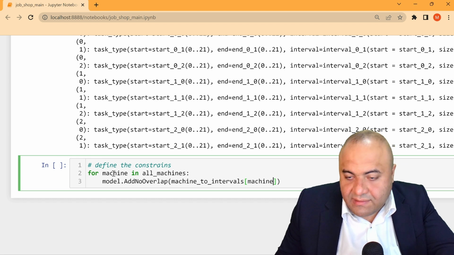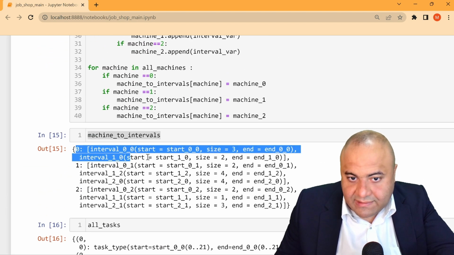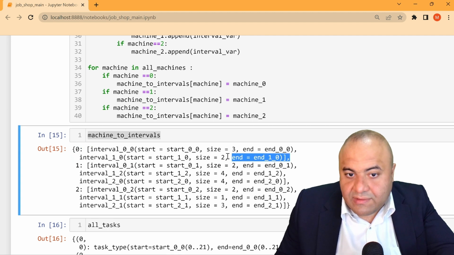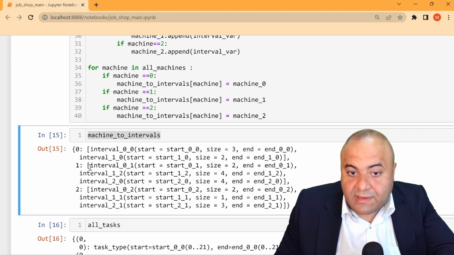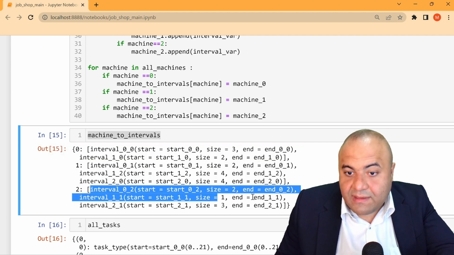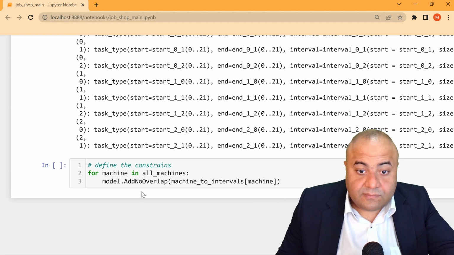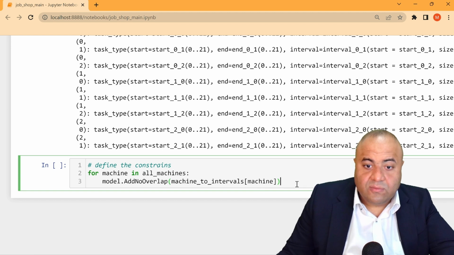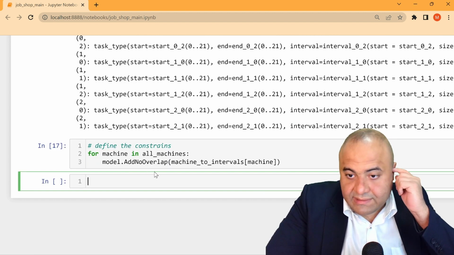It will start from 0, and then 0, and these intervals are going to take 0, which is these ones. These intervals should not overlap, and then 1, and then 2, which relate to these intervals not to overlap. So this is the first one, no overlapping. We press shift enter, and it's got inside.